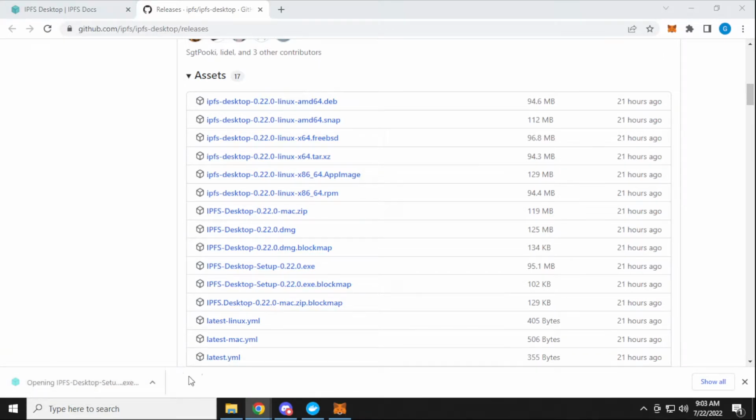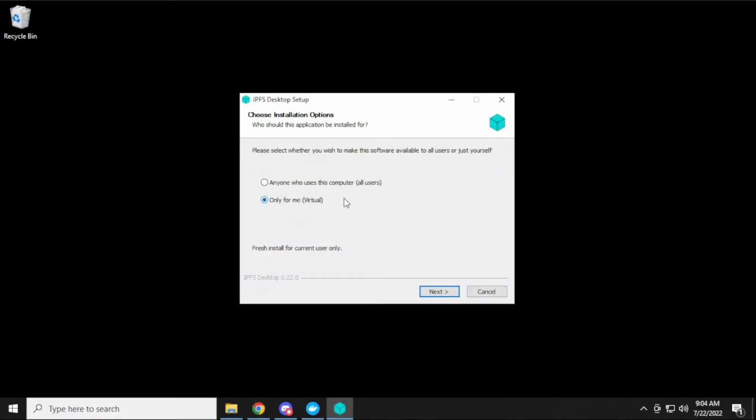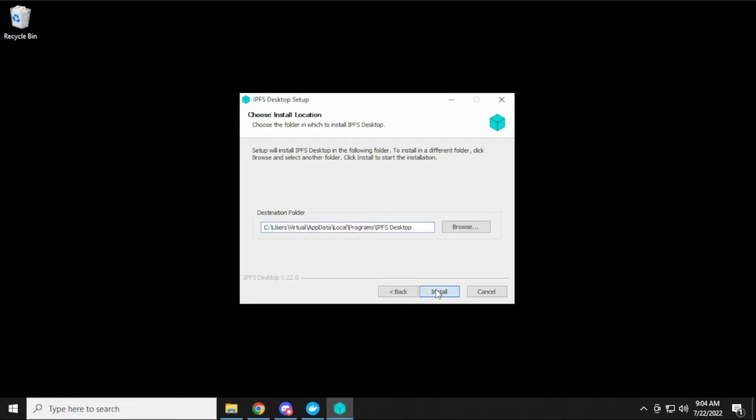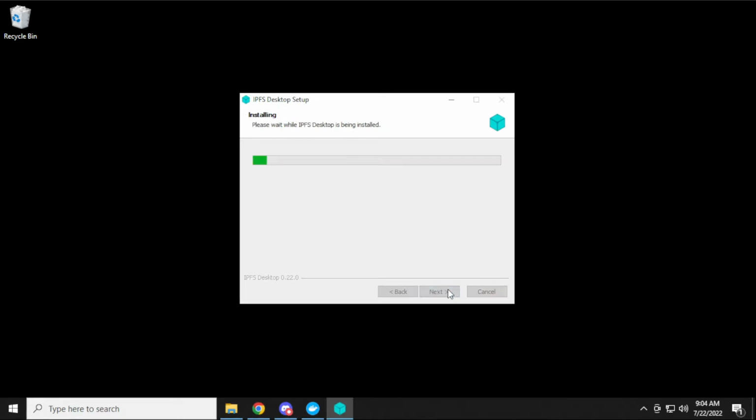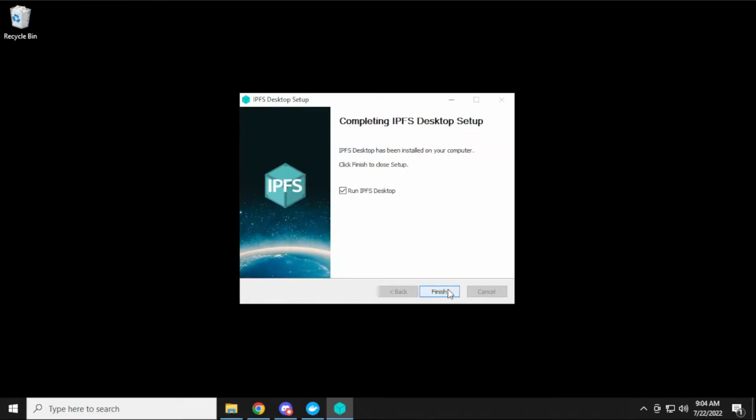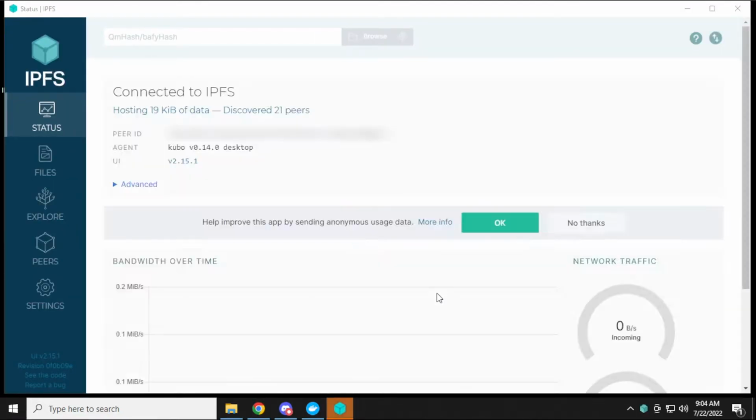And then I'll just click on the executable file to start installing it. And what we'll be doing is just doing a basic setup. So just be clicking on next pretty much all the way through here. If you want to change the destination folder and if you have any space issues, you can change that right now. Other than that, just click on install. And the installation is complete. So we'll just click on finish. And now we have it up and running.